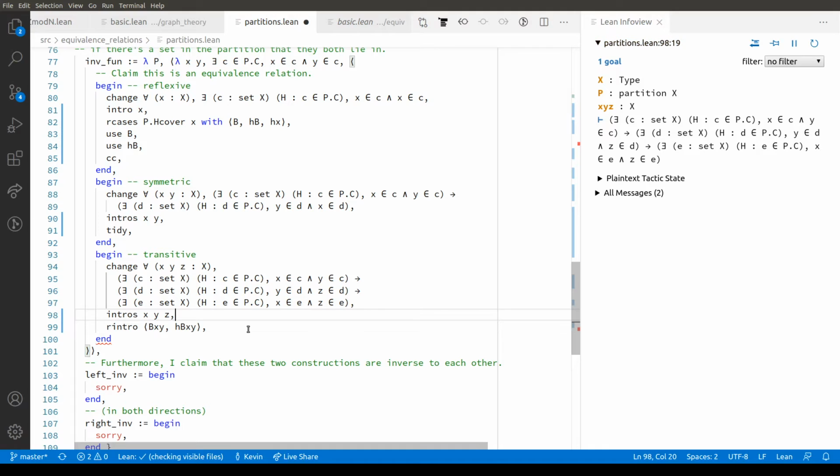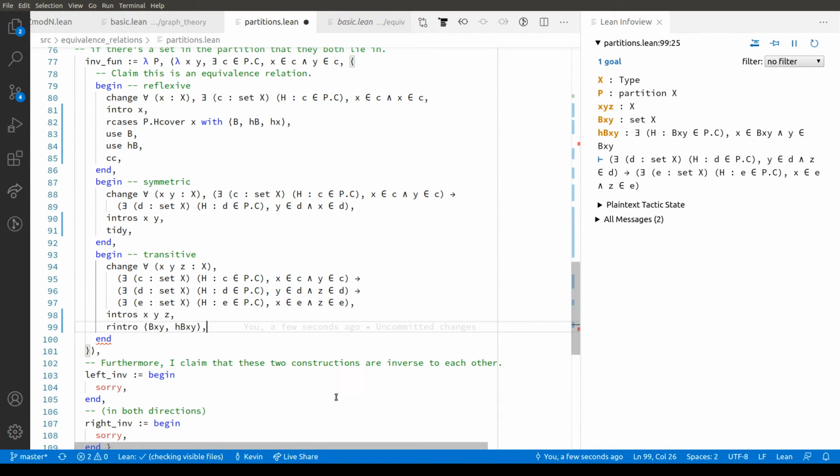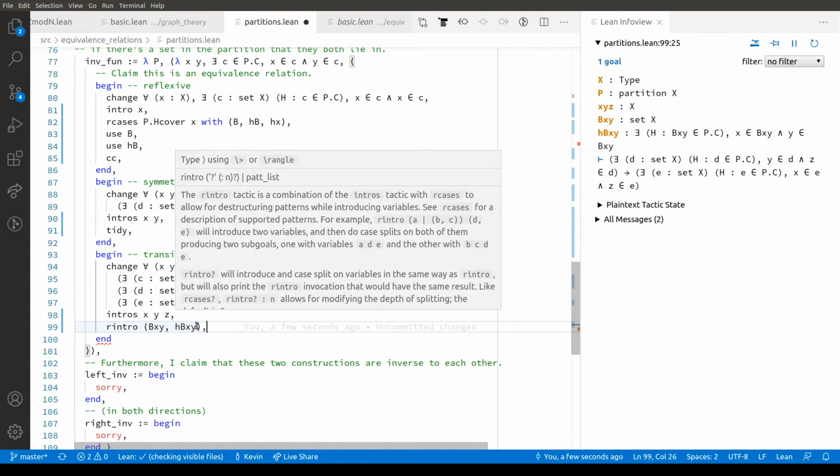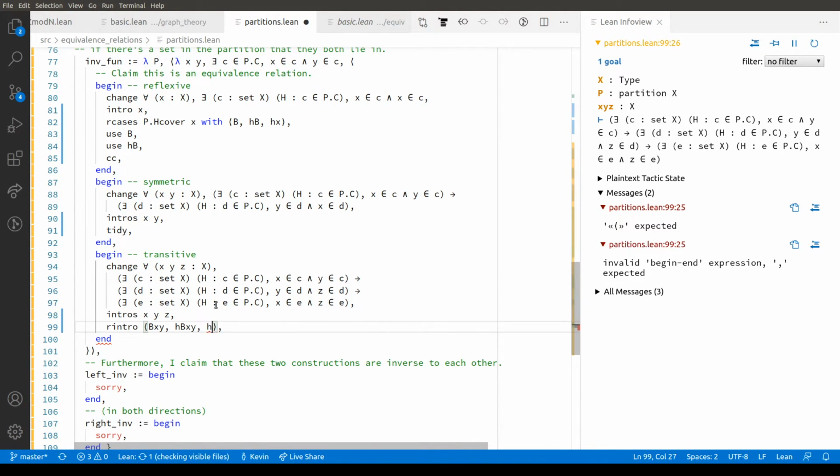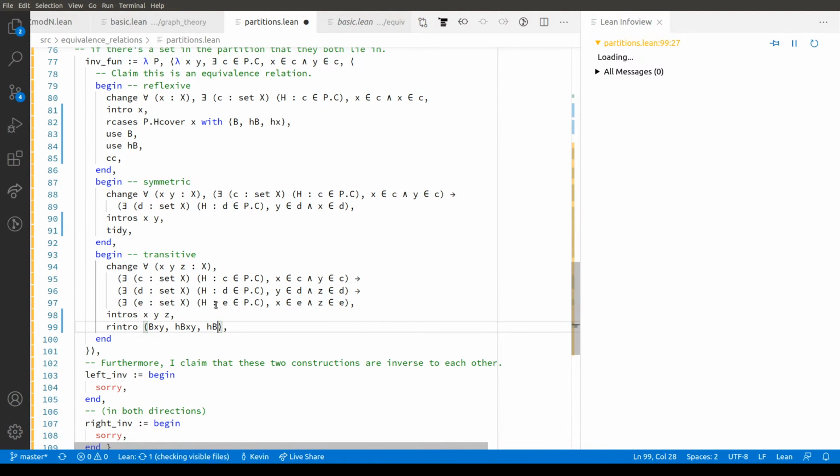So we're trying to assume transitivity, and remember the definition of the relation is there exists something that's in both of them, right? Okay, let's see what this does. You see, we can do more, right? This is the hypothesis that it's a block, and this is the hypothesis. Let's just call this block B.